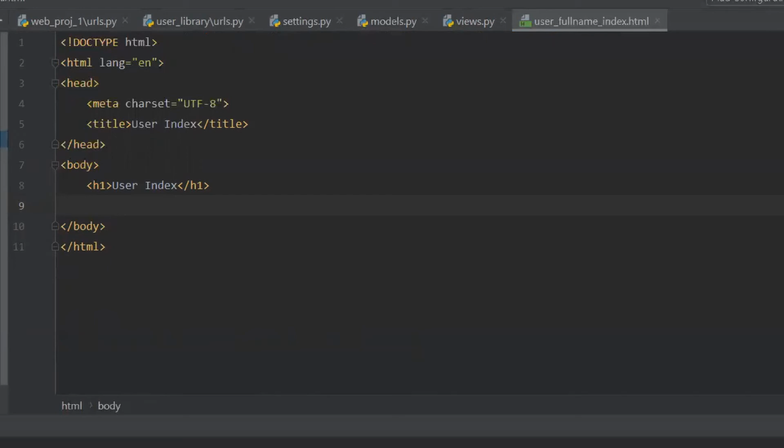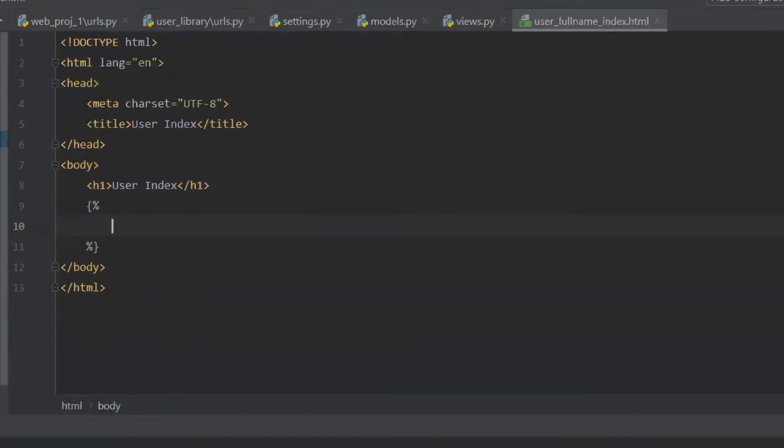You have to put a curly bracket and a percentage sign, and you have to end that with a percentage sign and curly bracket. So this is how you write down Python things over here. Because normally you cannot write Python in an HTML, right? If you want to write that, you have to do it in this particular way.